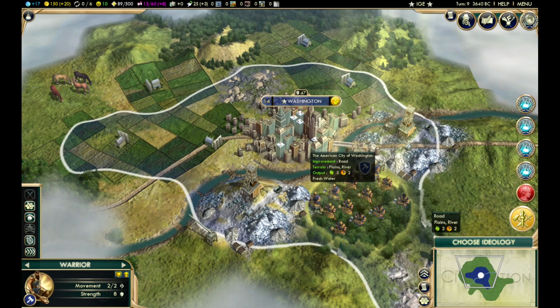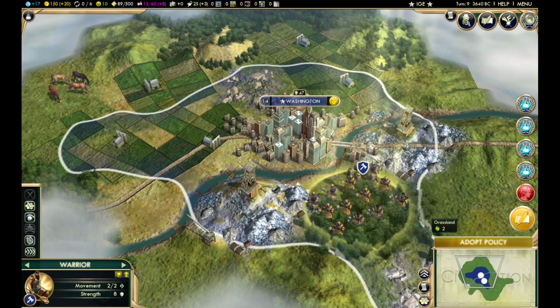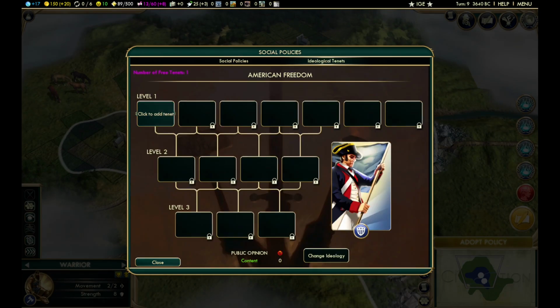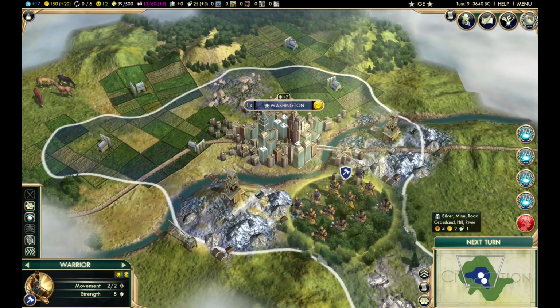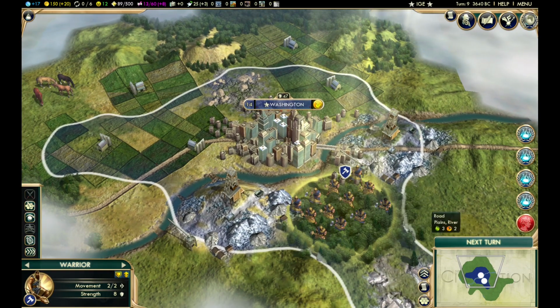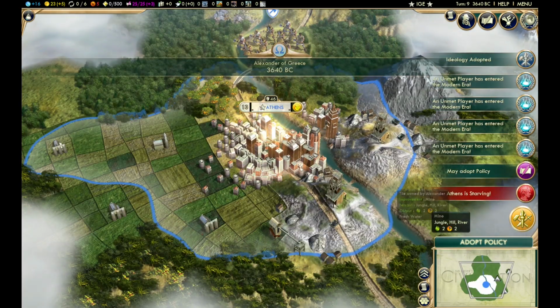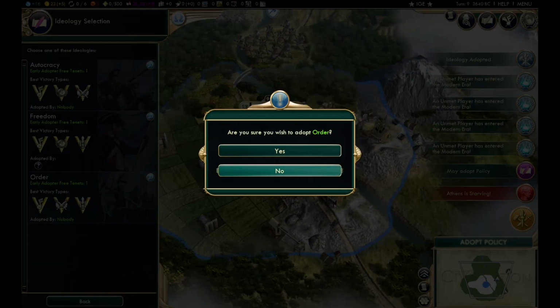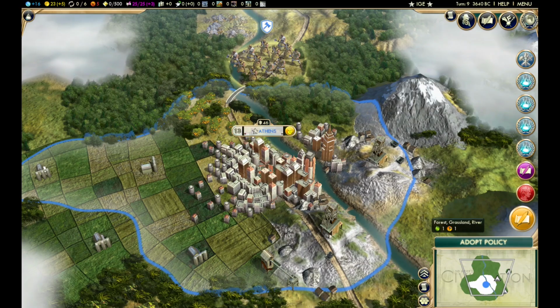Absolutely gorgeous. And of course, we have an ideology here. What will I pick? Freedom, obviously, baby. God bless America. Boom. God bless. From here on out, all the buildings sort of become like this, I'd say. Oh my god, what happened to Alexander? No, autocracy. But what happened to Alexander? Brother got colonized.